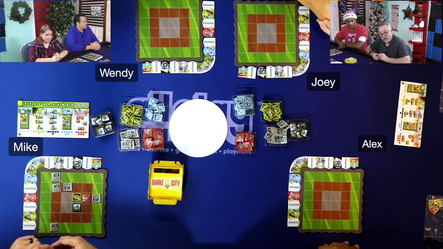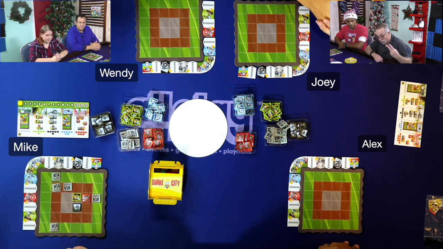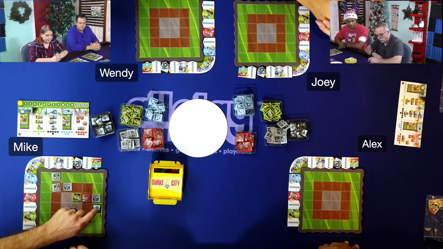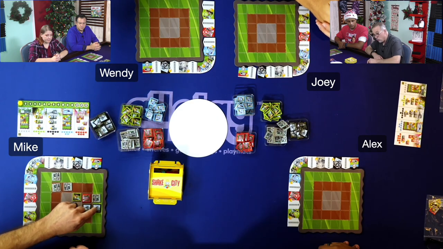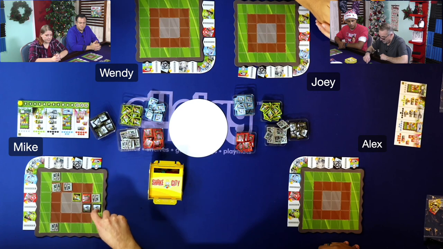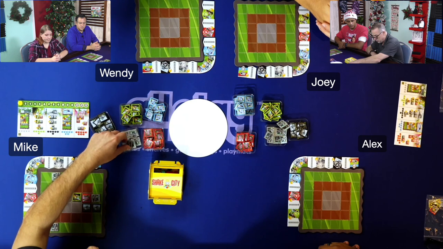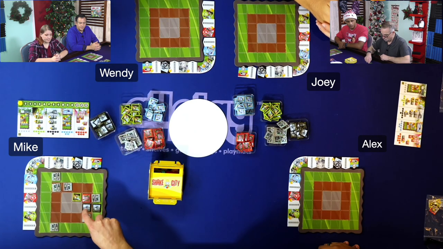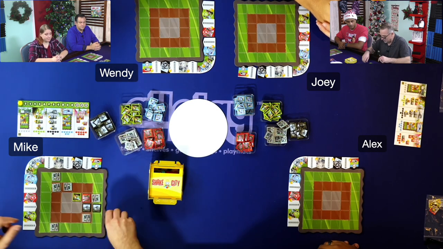Factories score if they are next to other factories and if they are next to roads. Okay? So a factory is either going to be worth 1 point or 2 points, depending on its placement. This is going to be worth 1 point. It's next to a road. This is now worth 2 points because it's connected to a road and another factory. This is 1 point. It's only connected to a factory. If I had another road here, this one would also be worth 2 points. 2 points, 2 points. And those roads do not have to lead to the edge. They do not. They just have to exist. They have to exist, yeah.